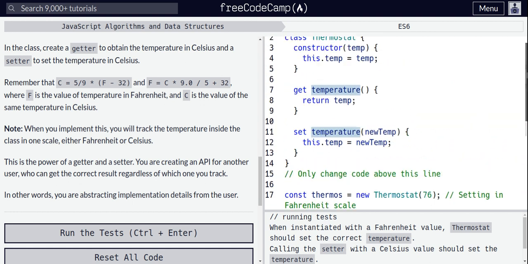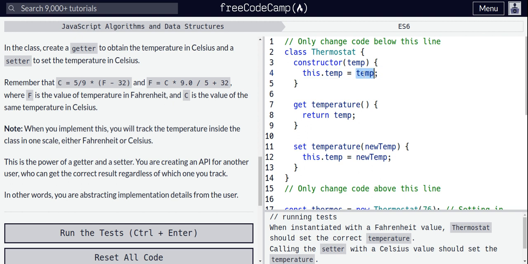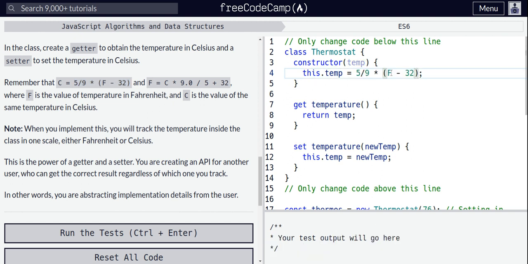So we're gonna do that in the constructor right here. Let me copy our formula for converting to Celsius, which is 5 over 9 times F minus 32, and F is the Fahrenheit scale.